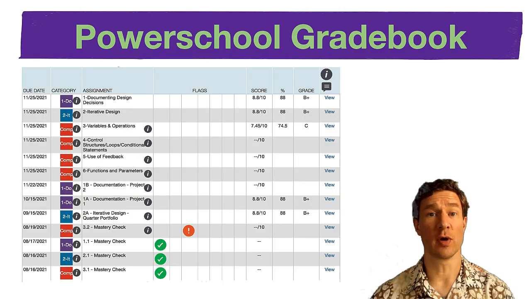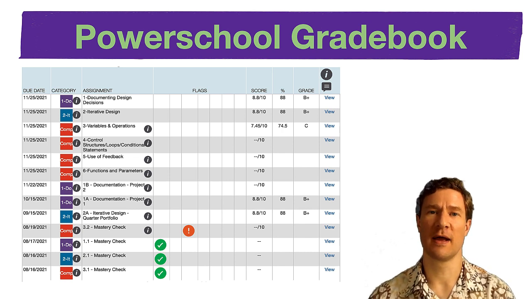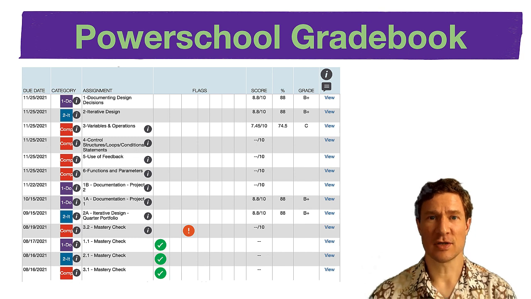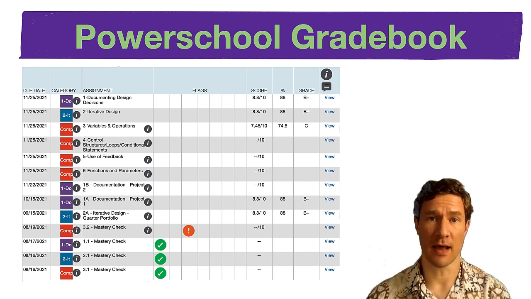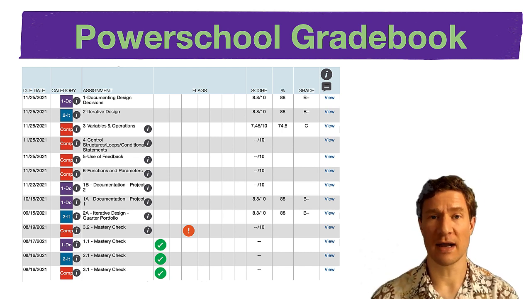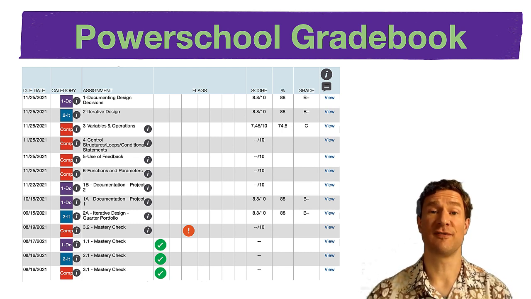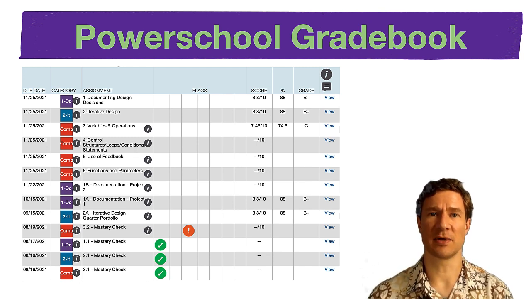Let's talk about the gradebook. I know it's the first place you go whenever you turn in an assignment, and it's probably where your parents go as well. In the gradebook, you're going to see a lot of the same things that appear in any class you take here — a range of categories of assignments, a grade, and some places to click around for more information. I use the flags in PowerSchool pretty often to communicate whether you've turned in an assignment, whether the assignment is complete, or whether it's missing.